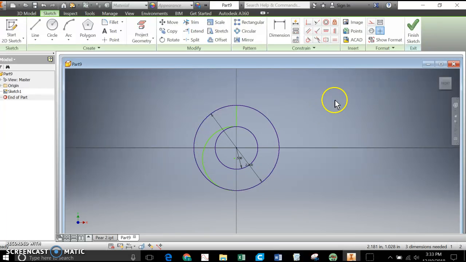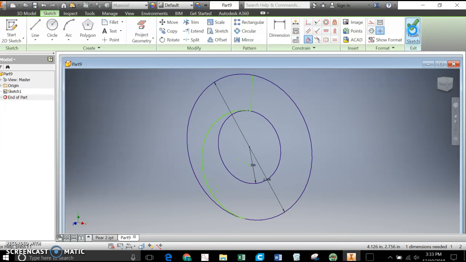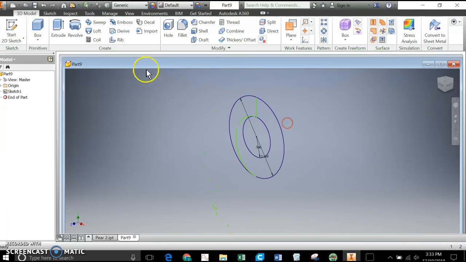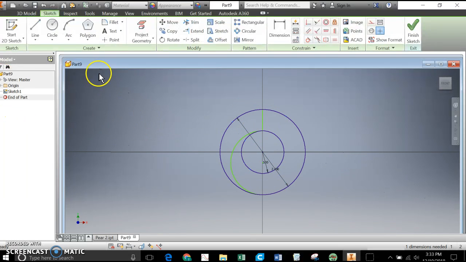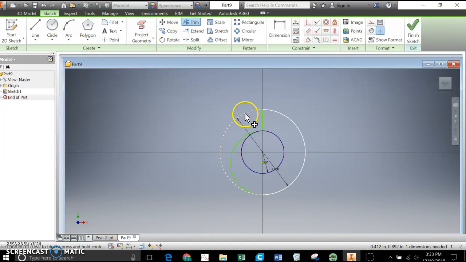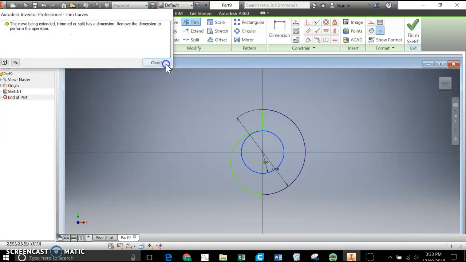And hit escape. Now I'm going to make sure that these are kind of smoothly connected. So I'm going to use the tangent constraint. So I'll say I want this arc to be tangent with that circle, and I want this arc to be tangent with that circle. Hit finish, look at it. I shouldn't have hit finish quite yet, so I'm going to go back and say edit sketch. We're going to use the trim command to get rid of everything we don't want. So here's trim. I don't need that part. I don't need that. Uh-oh.